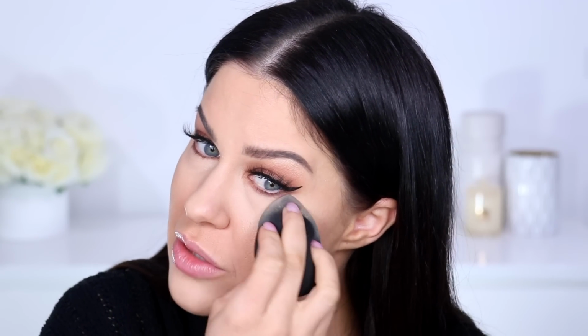What I was interested in is there weren't that many people voting Tarte Shape Tape. Shape Tape took over the world as far as concealer goes, and it was everybody's most loved, most used concealer for such a long time, but I guess people aren't really using it as much anymore, maybe? I'd love to know why. If it was a favorite of yours and you no longer use it, I'd love to know why that is. Yeah, because it used to be really popular.